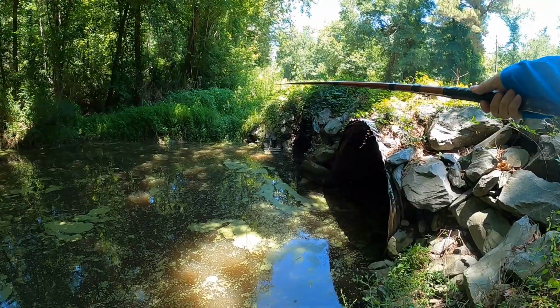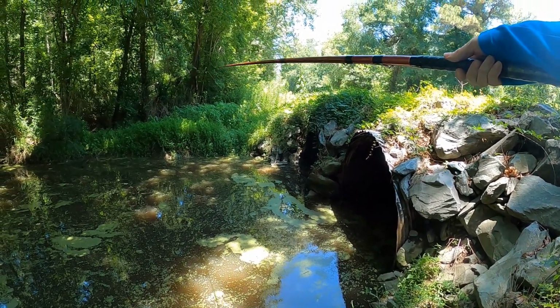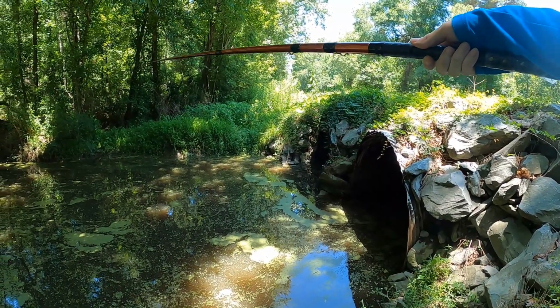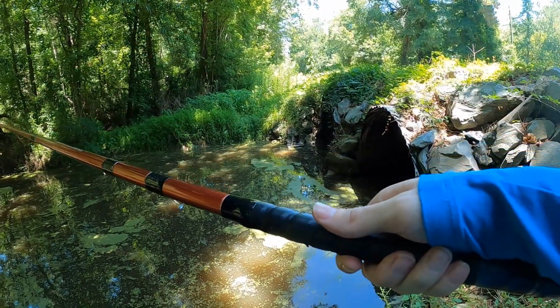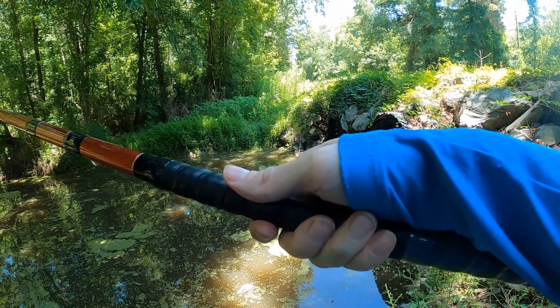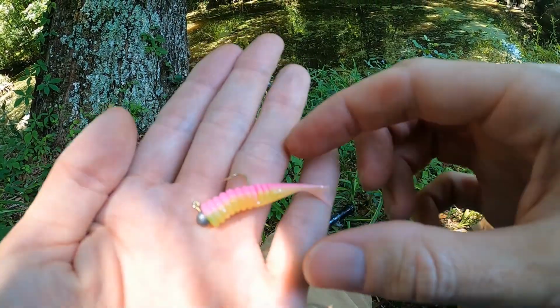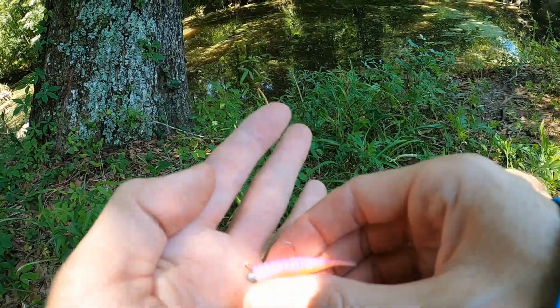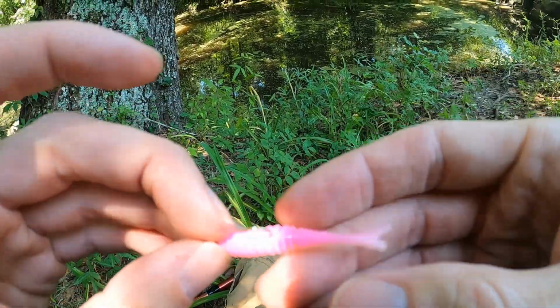Fish out of this pipe. We're gonna give this a try. Oh no, the tail's all tore up. Let me change it. But we're gonna use a pattern like this, just with a better tail.